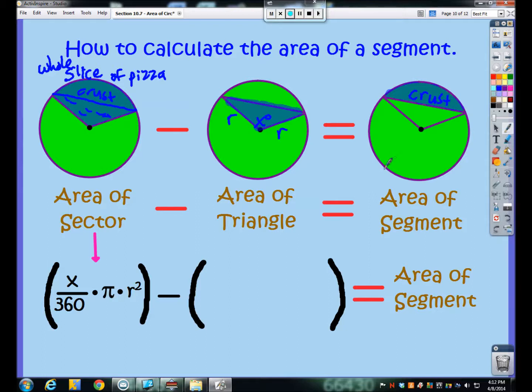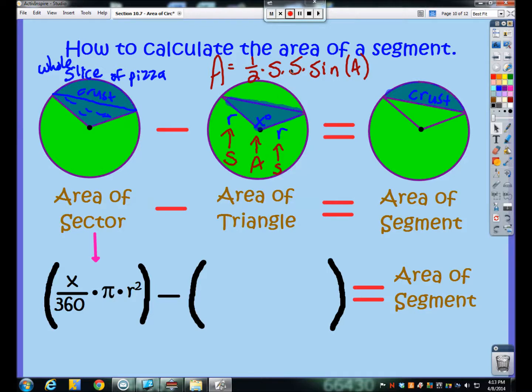And you're going to have to stretch back and think back a little while. This is a side, this is an angle, and this is a side. Now this has nothing to do with congruent triangles and using side angle side, but we once upon a time had an area formula. It's been a very long time since we used it. But if we knew a side angle side in that order, we could find the area of that triangle. And the area of that was 1/2 side times side times the sine of the angle. Does that sound familiar? Hopefully, maybe. We just need to replace the s's and the a's with what they represent in the circle.